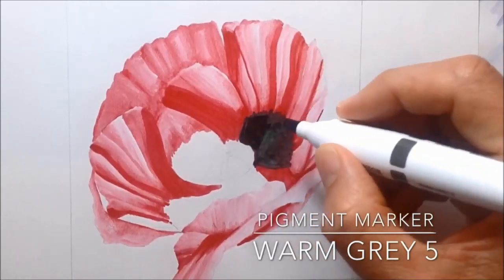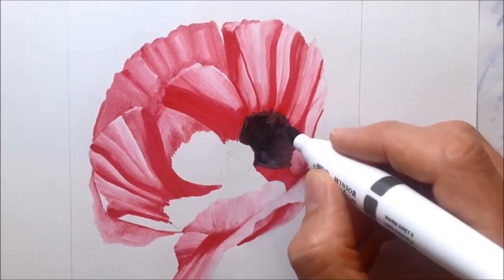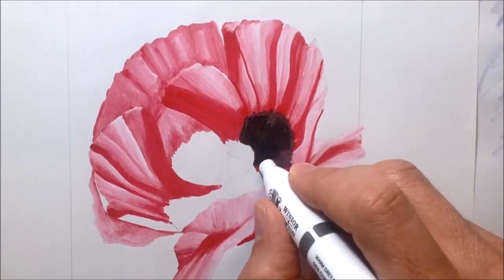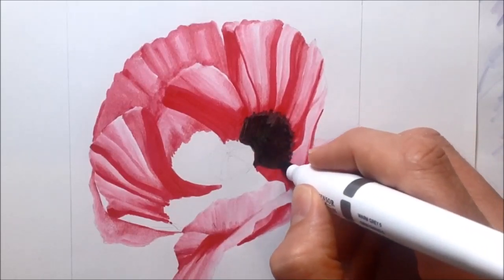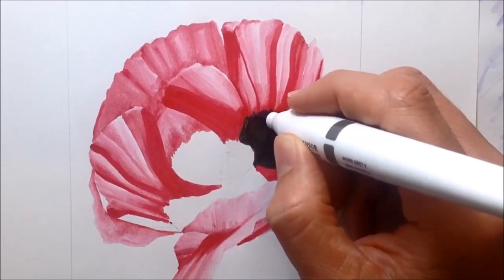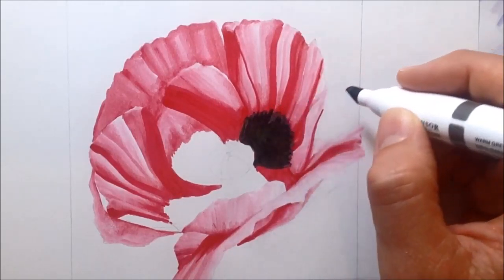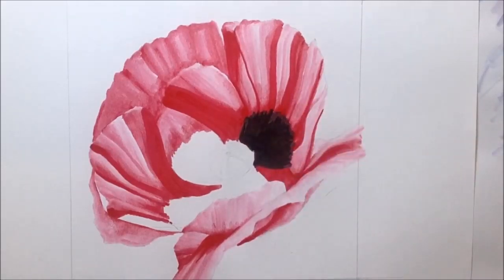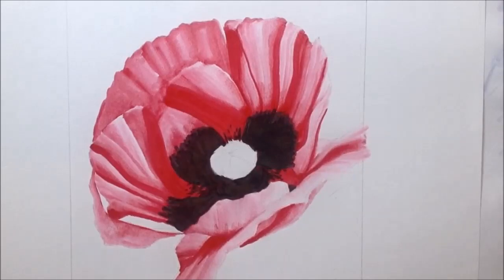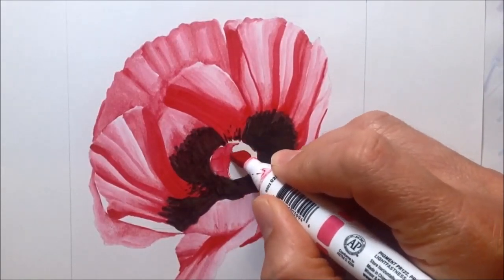So it's a fourth layer here, but I put this on top after waiting for the previous ones to dry, and this gave me the darkness on top that I wanted, but I left the edges, so the edges were still just that blend of emerald and magenta red shade together. So it's got a two-tone to this dark shadow inside the poppy. That blend and combination of colors seemed to work fine, so I did all the other shadow areas inside the middle of the poppy with those.